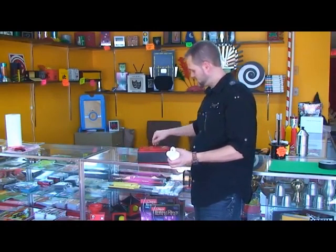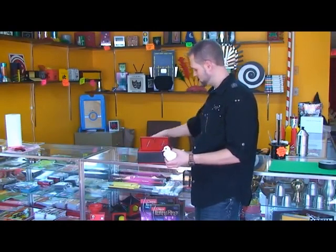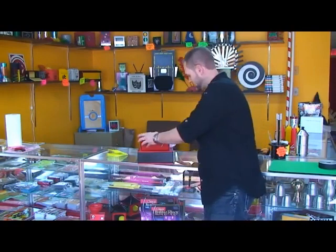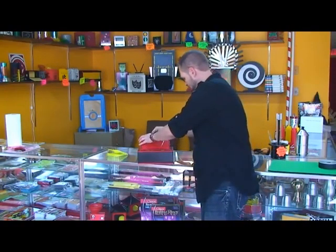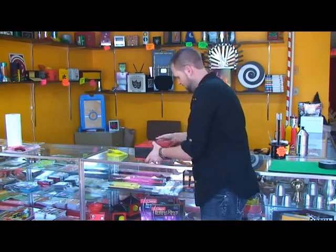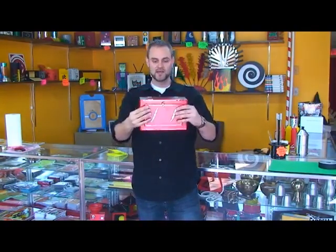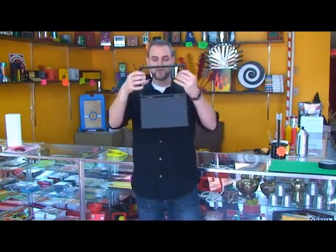What we're going to do today is I'm going to open the box, take the directions out, and we're going to take a live dove and place the dove right down inside of the box like this. Now I take the box, place my thumbs in the holes in the side, and when I drop it open you see that the dove has completely disappeared. And that is the flip-over box a la pickle.